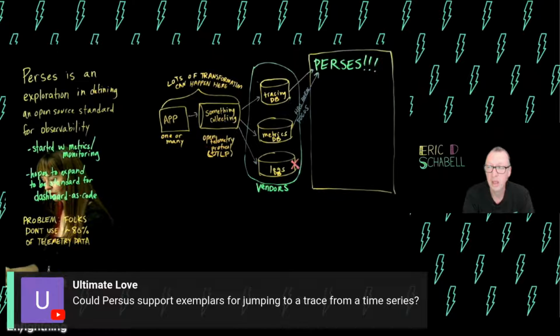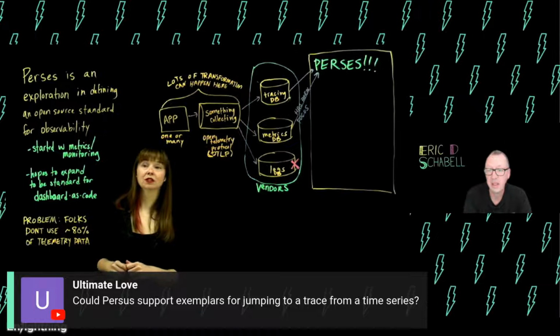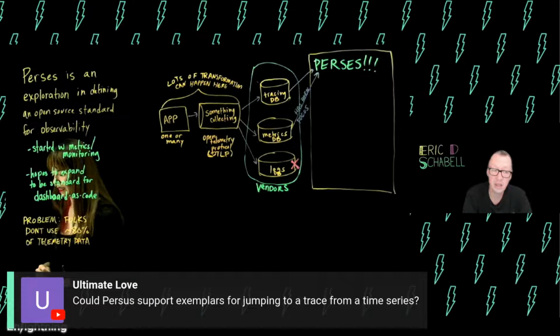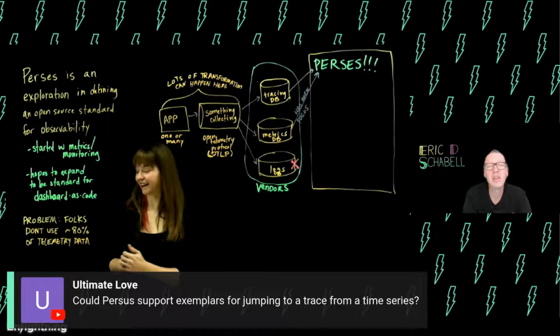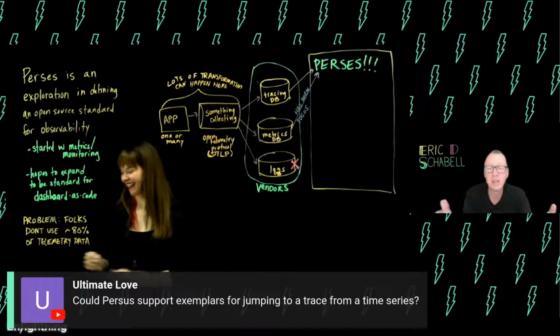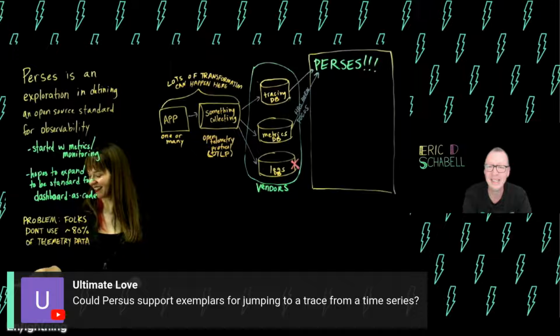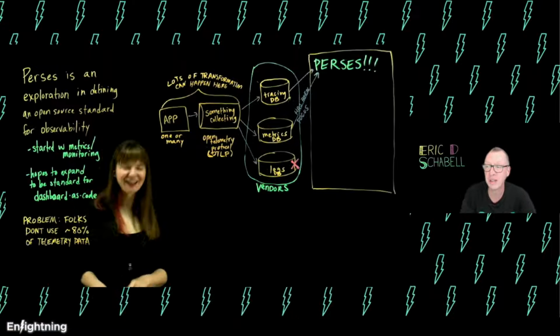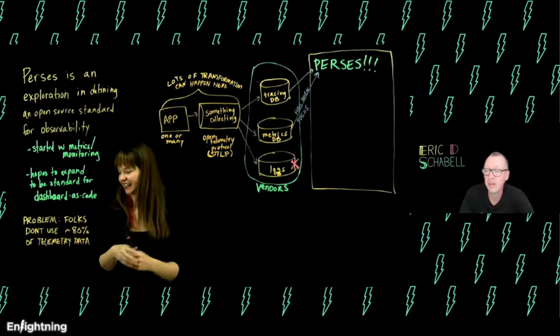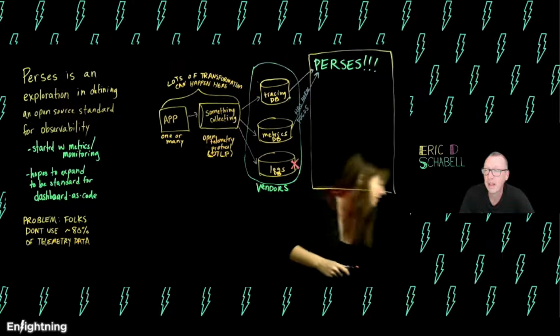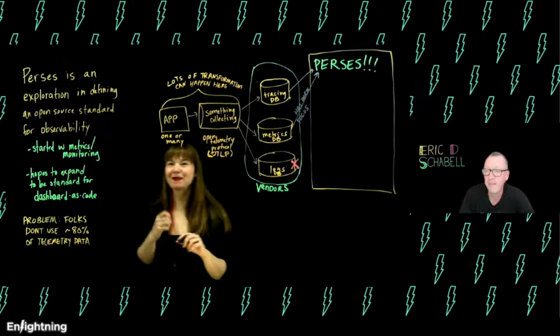If you would like an instant answer, or a better informed answer, go over to the Slack channel from the Cloud Native Computing Foundation, the Perses-Dev channel. That's where I would ask it. And if it's not in there, they will tell you the timeline for it. I just can't bring it up in my mind right now exactly what the discussion was about when I saw exemplars go by. It's a good question. I know I've seen it come up. That's a great question, and we appreciate your participation.